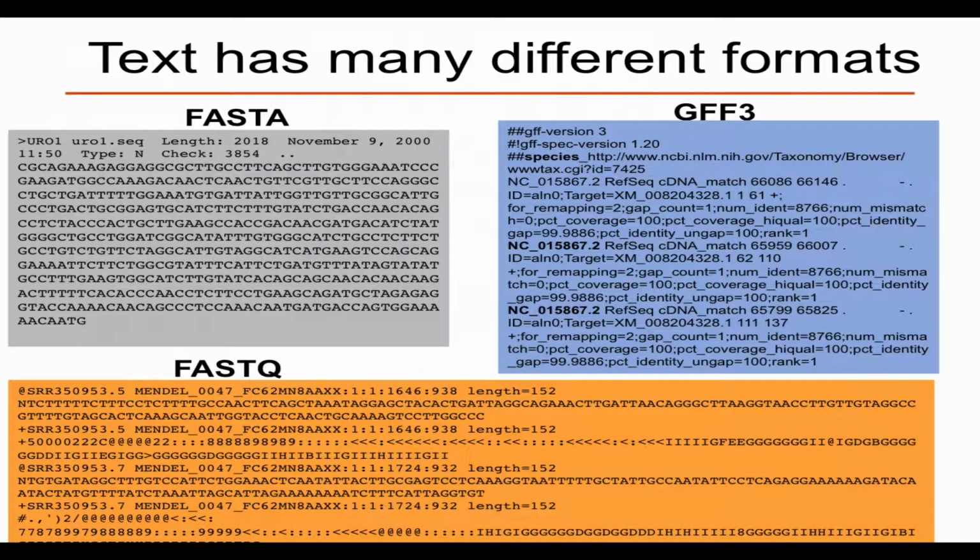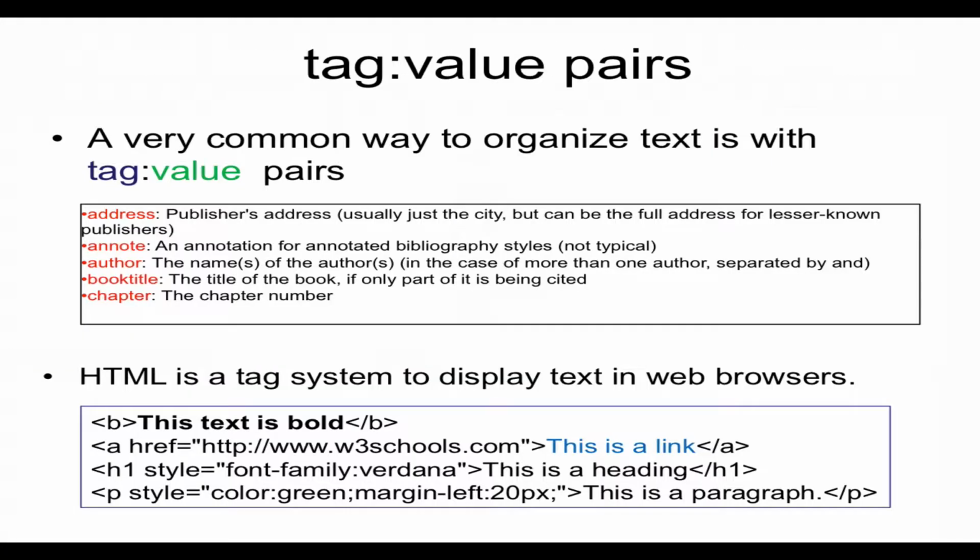I'm also going to look at things like GFF and GTF and a few other file formats just to show the sort of breadth and expandability and flexibility of these fairly simple text formats. I'm also going to talk about a data storage paradigm that I call tag value pairs, but you could think of it in a lot of different ways.